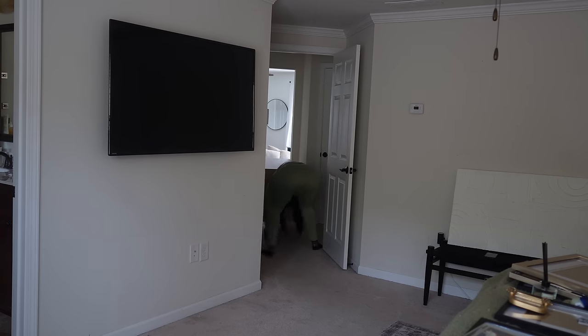So we finally got done with the TV console. I absolutely love it. It is a low console, but I really like it. I love how long it is, and I love that there's so many opportunities for decor, right? So you can sit books inside of those and put a lot of stuff on the top and really style it how you want. Also, you can close those in to where it's just like that size right there. But I like it long. Since this room is long, I feel like that really compliments the TV, and the TV is a 75-inch.